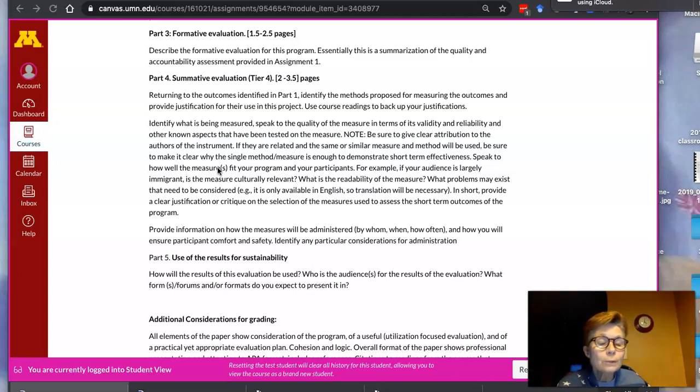Now, if you did the analysis and determined that that was a really good tool for your program, then maybe you'll want to use it here. And so that's completely up to you. But this is not intended for you to use the tool from assignment 2 necessarily. It is for you to identify the mechanism for measuring the outcomes for your program. And so this is the opportunity to show me, how are you going to do that?